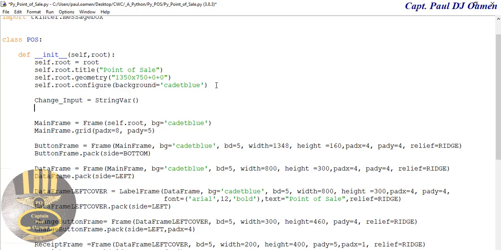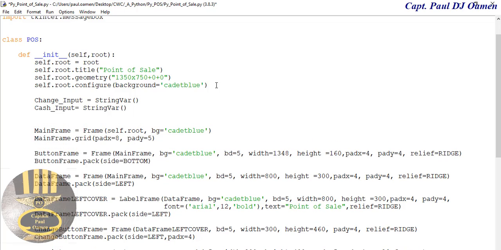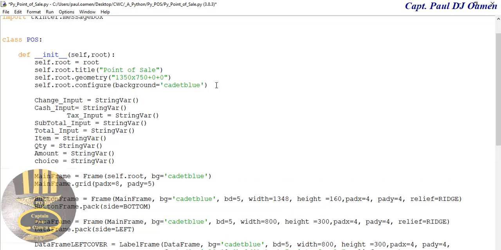And the other one is going to be, let's say cache underscore input, is going to be string, and I'm going to enter the following as well. There, those are the variables that I intend to use.